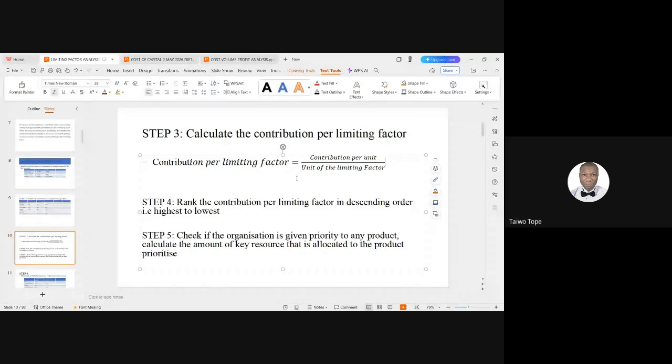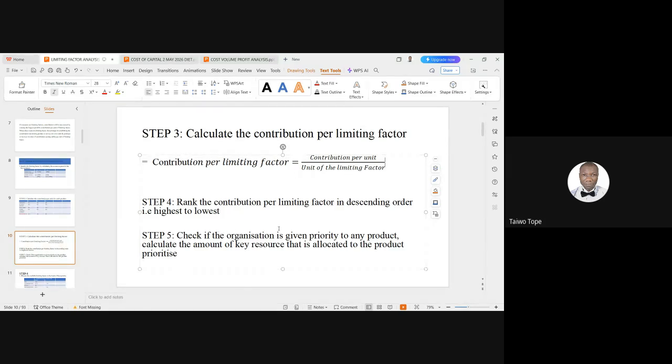So as you begin to allocate your resources to those products, you satisfy the highest ranking products by producing everything because it will give you the highest contribution. So if you don't have sufficient resources to meet up with other products, that is fine. It means you will not produce them because the resources will not be sufficient to meet up with their demand. So once you do the ranking, what next?